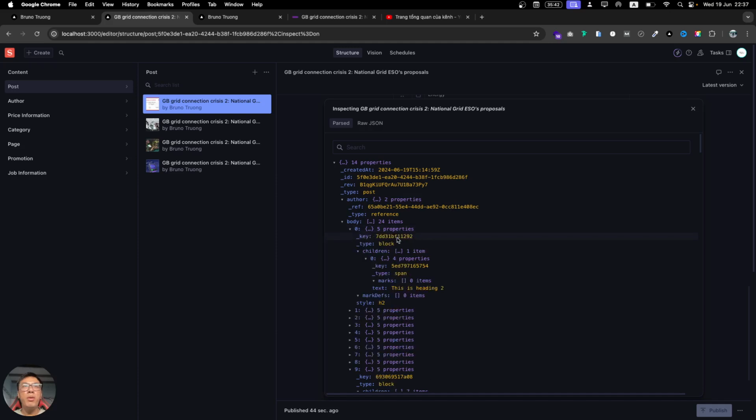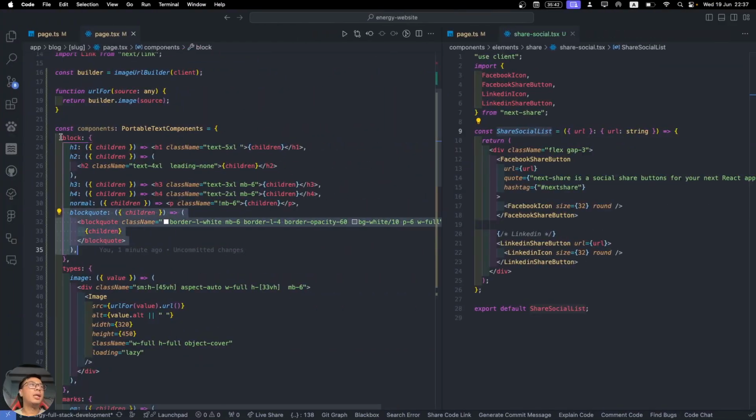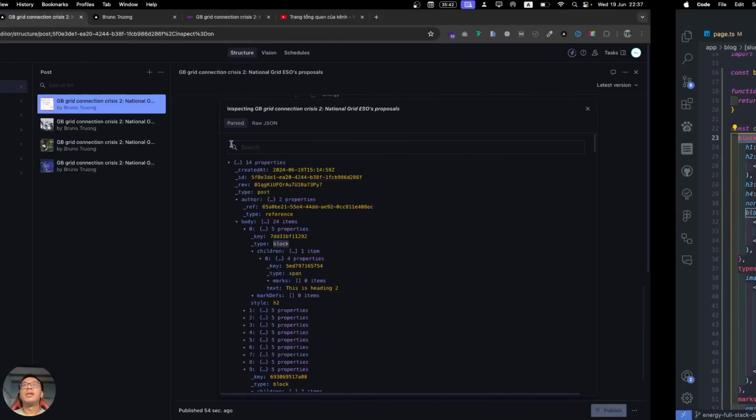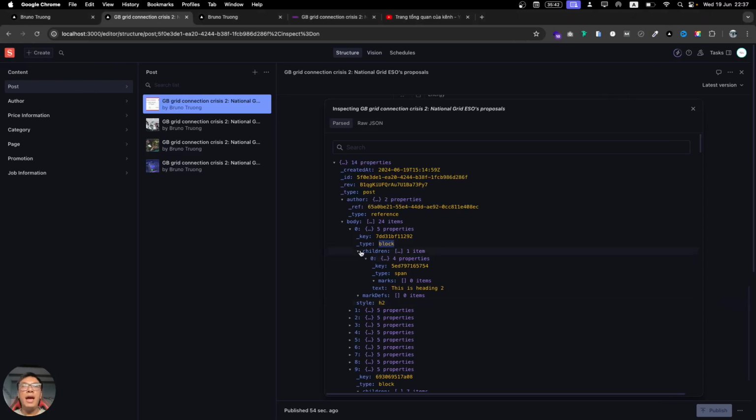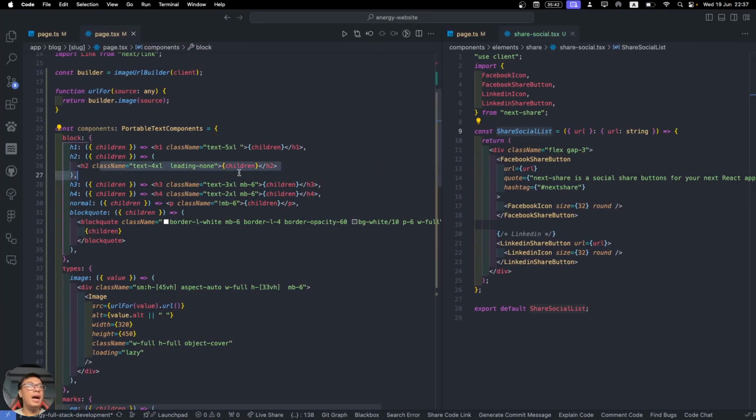For example, one has the type block, right? So type block is this block. And what is the style they have? The style they have is h2. So in the type block, the one that has the style h2, we take this style and use it. That's it.